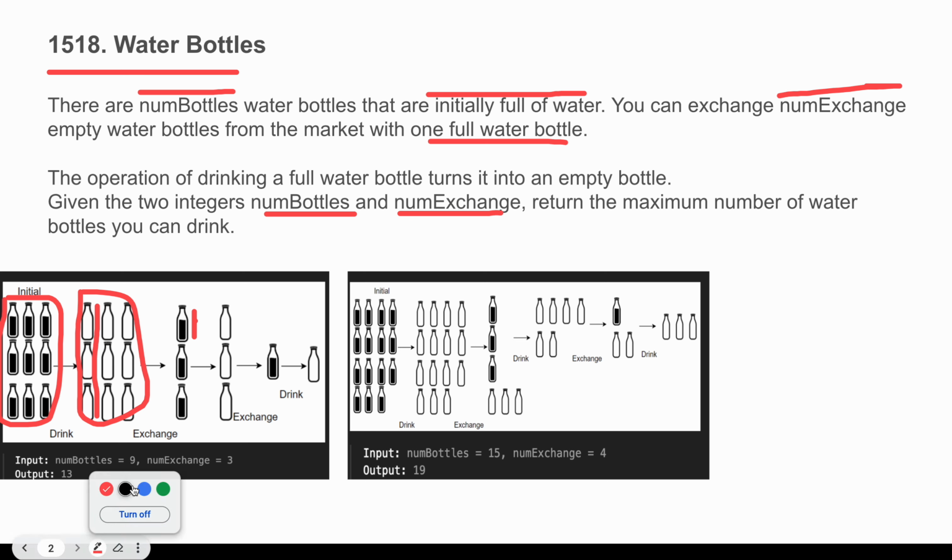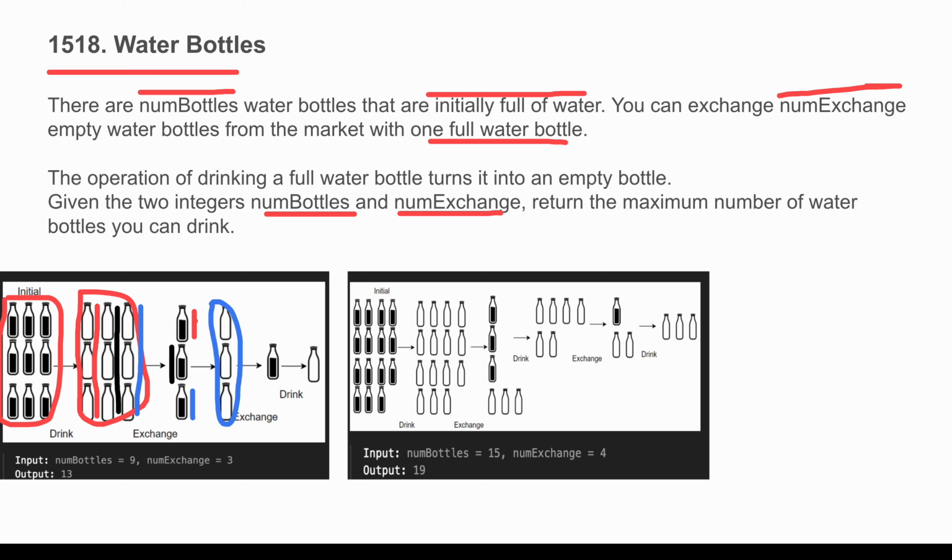Now you can exchange these 3 and get another full one. Again you can exchange these 3 and get another one. Now you have 3 full water bottles. Now you can drink all of these 3 to get 3 empty water bottles.